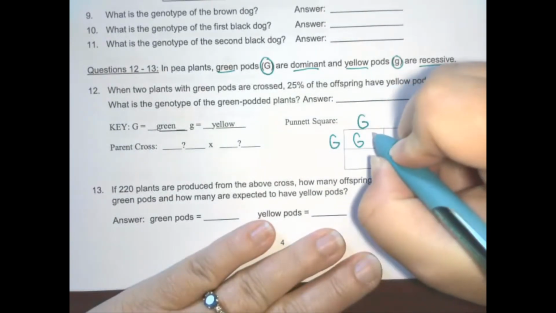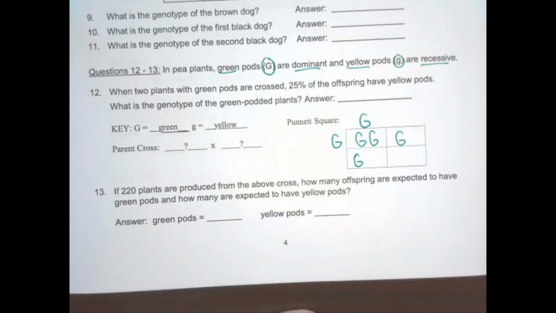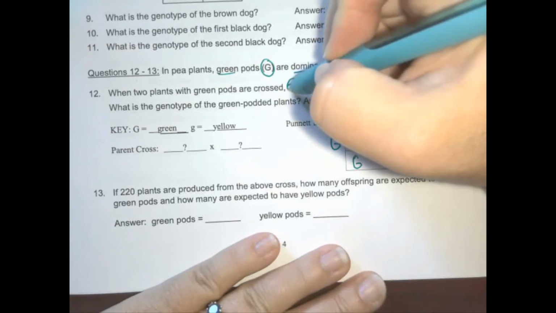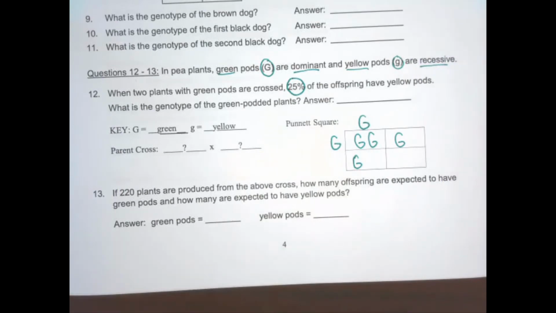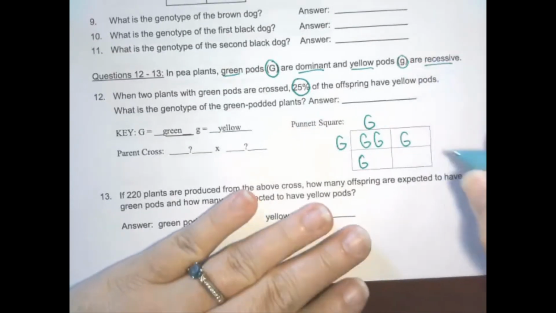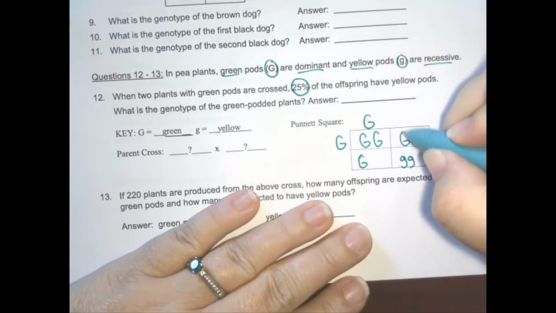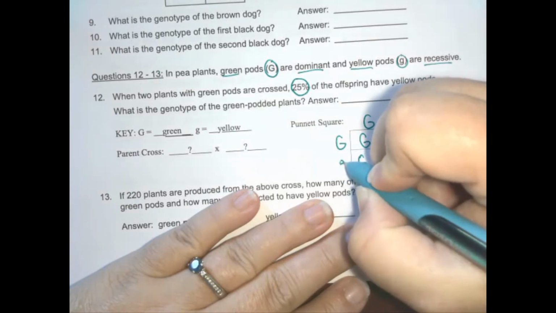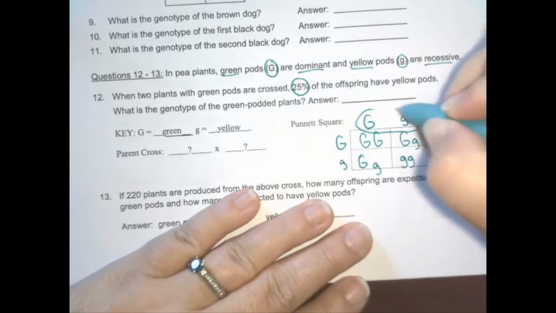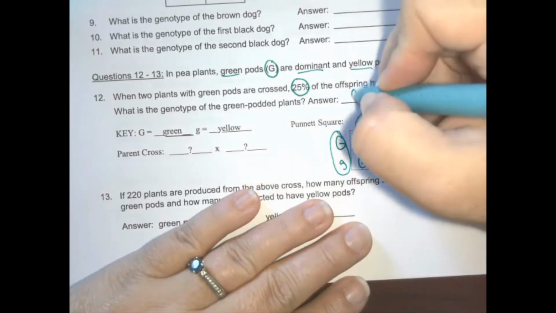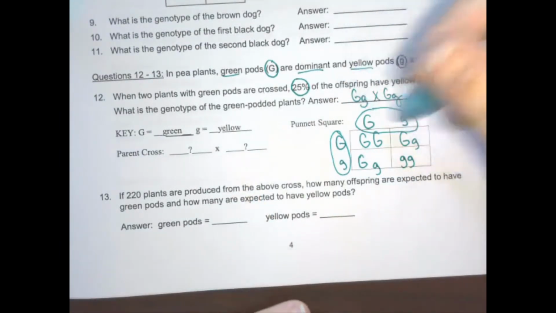All right, and so if I put these in here where we've got at least a big G in the boxes that they need, okay? The issue here is it told you that 25%, which means one of the boxes had to be yellow. This is recessive. What do they have to have in order to be yellow? They have to have 2 little g's. There's only 1 box left that could have that. So this little g is going to come from up here, and this little g is going to come from over here. So the parents, this one was working backwards, the parents are going to be big G, little g. Both of them. Okay? So that's the first part.